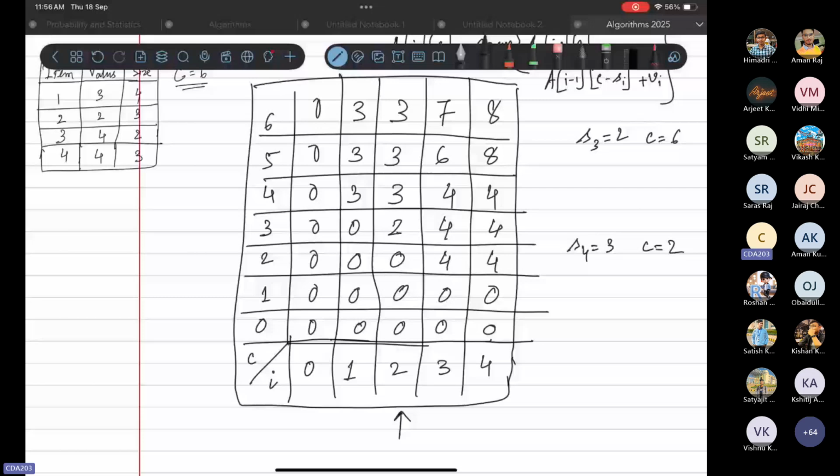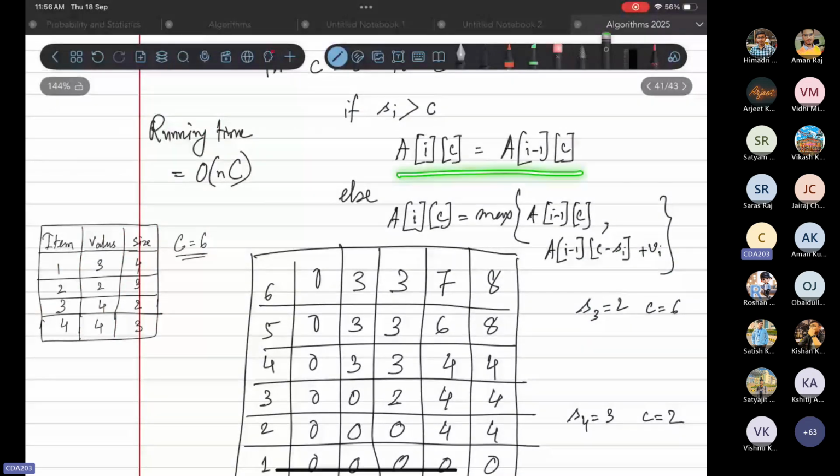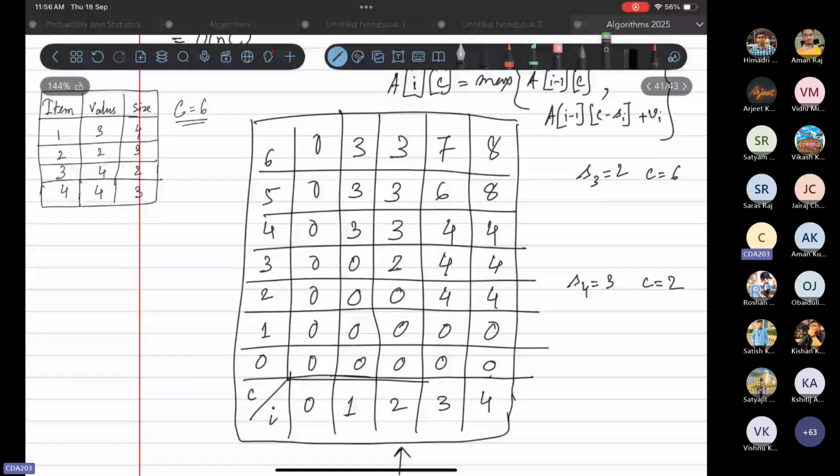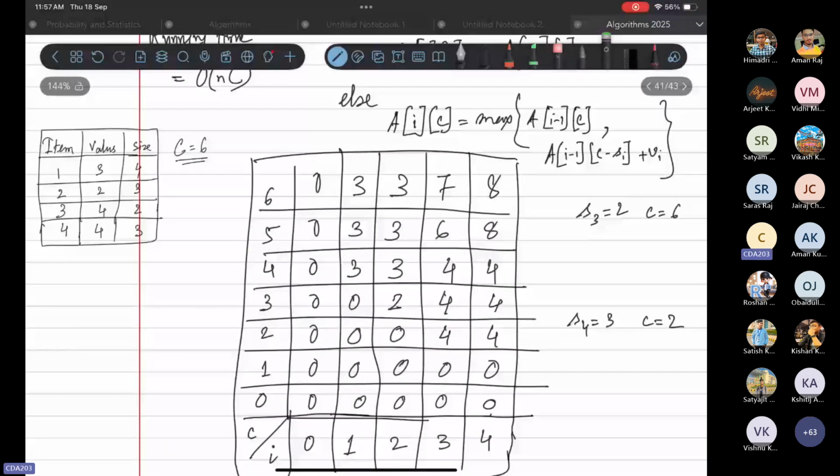The size of the 4th item is 3, but the capacity of the knapsack at this point is 2, so you are not allowed to have it. So I cannot take this 4th item. So we will be falling in this case. That's why this value is coming from this value. This is A[4][2] according to our case, that is coming from A[3][2]. It's clear now?